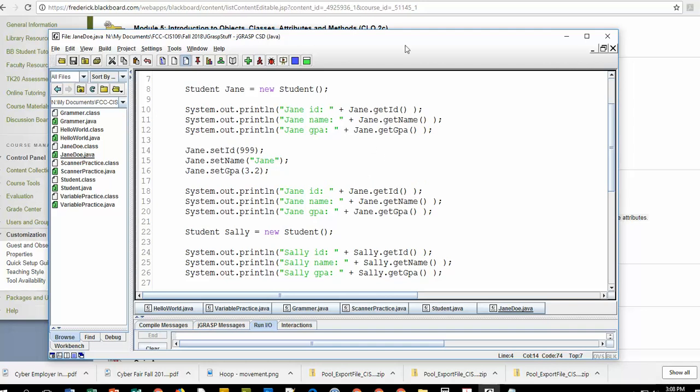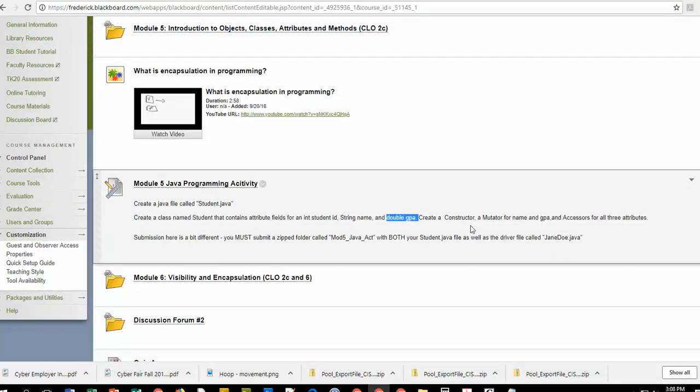So what you are to do with this assignment is sort of what I just did, I basically just walked through this with you. You're going to create a class named student that creates an integer called student ID, a string name, a double GPA with a constructor and a mutator and an accessor for GPA. Well, actually, I did more than this. I did a mutator and accessor for all of these, which you don't even have to do, because you just need a mutator for name and GPA. I did all three, ID, name, and GPA. Now, you do need an accessor for all three attributes.